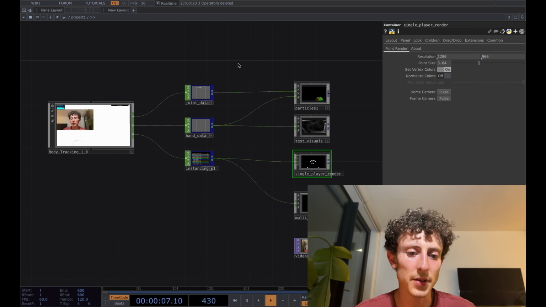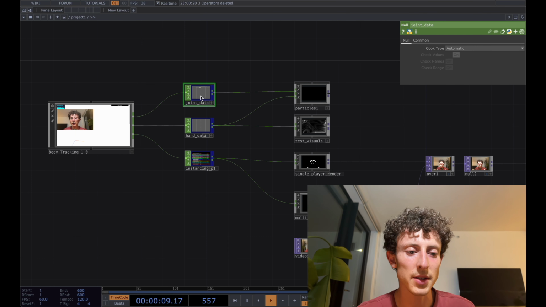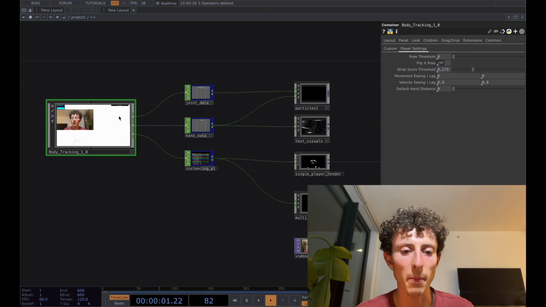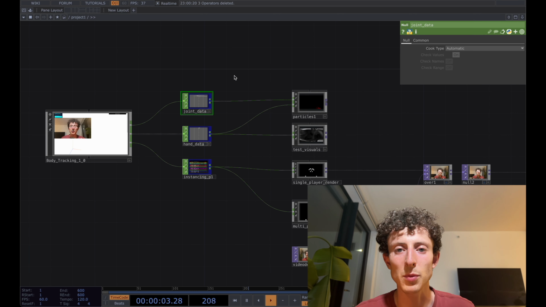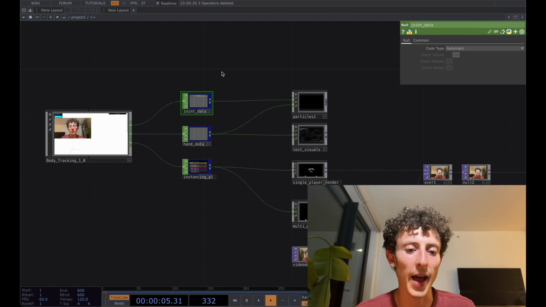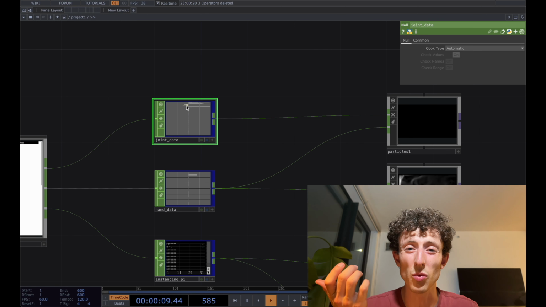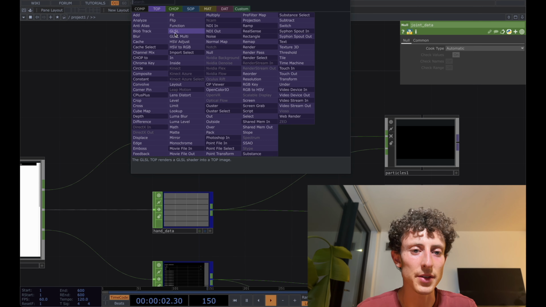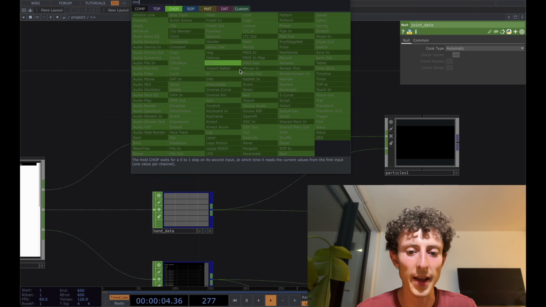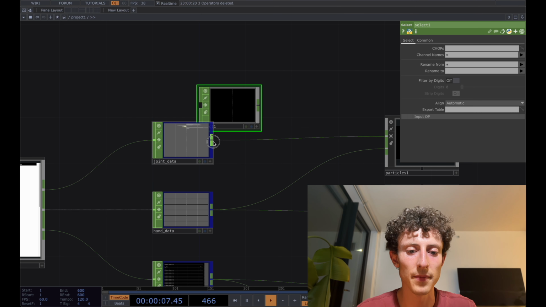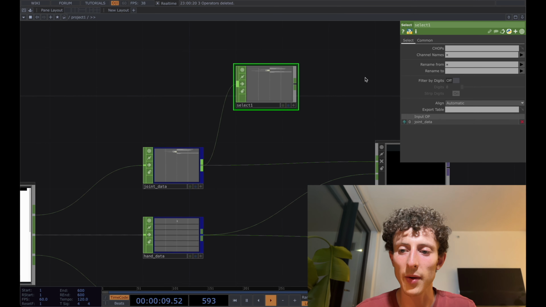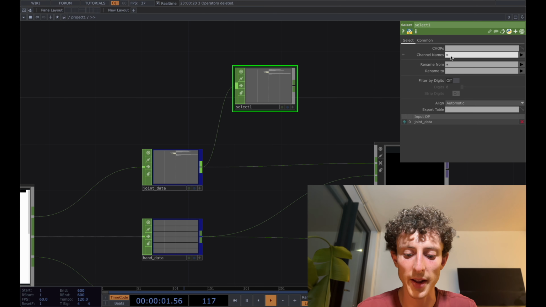All right, so the first thing that I want to show you how to do is how to just take some of the joint data that we're getting from the model, and let's go ahead and just move a sphere around the screen using that. So I'm going to go ahead and select out player one's wrist X, and let's go ahead and place down a select. And then we're going to get any channel that has P1 star.